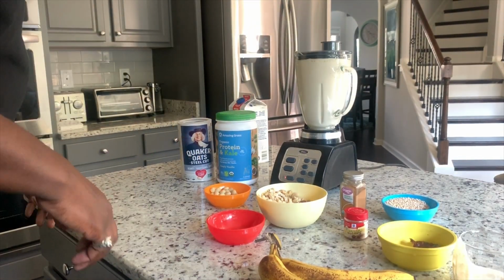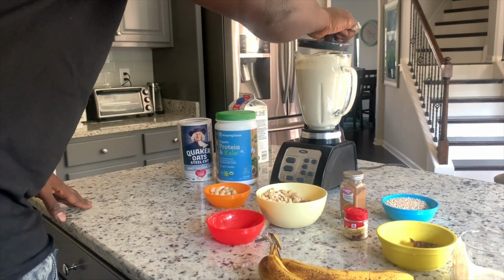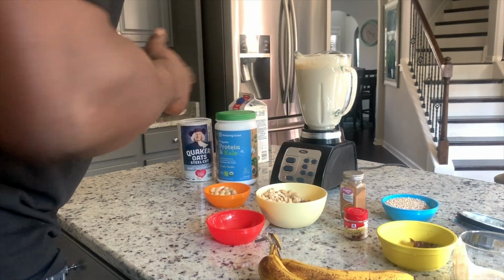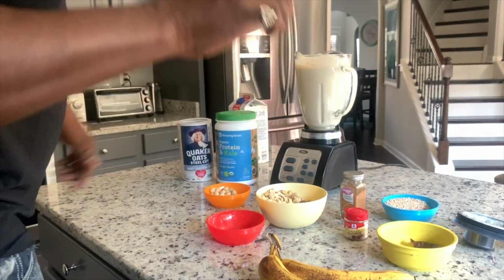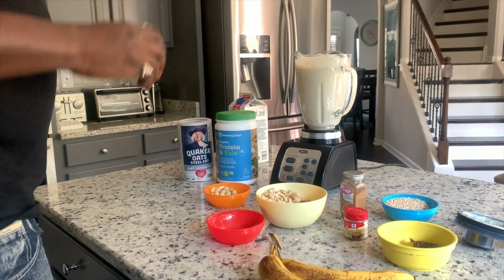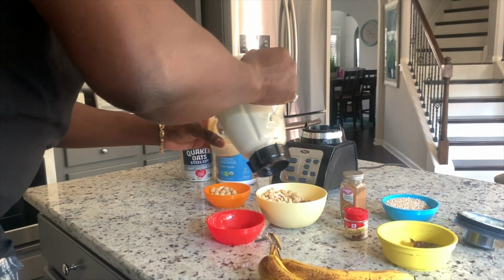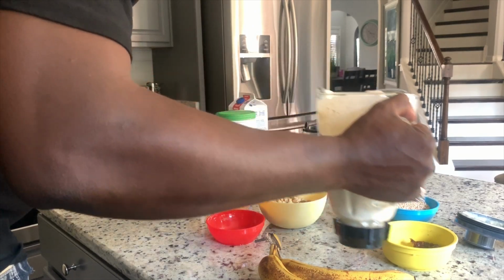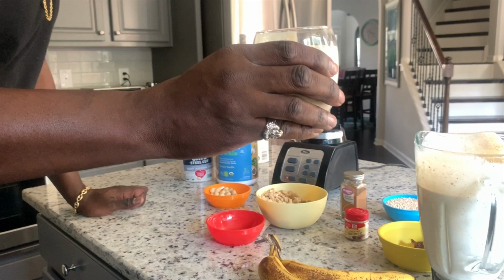I'm back. Alright, looks like it done blended up good. Didn't break down like the juicer the other day. It's looking good. So I'm gonna drink the rest of this here and taste some more of that good stuff. Yeah, hell yeah. Finished product, can't go wrong.